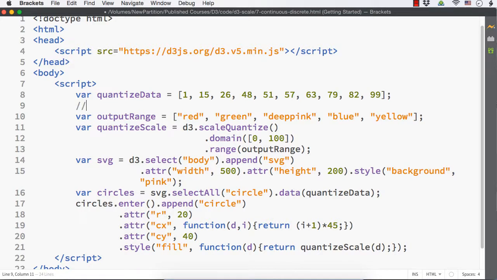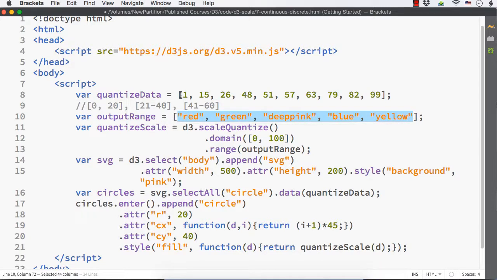The first one will be from 0 to 20. Then the second one will be 21 to 40. Then the third one will be 41 to 60. Why am I adding values like this? Because there are 5 colors, meaning 5 output ranges we have added.